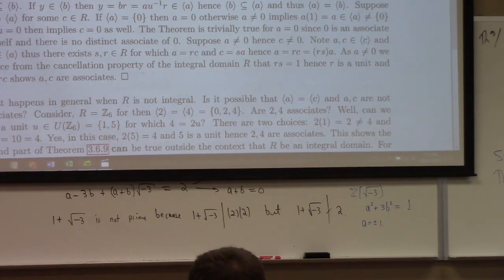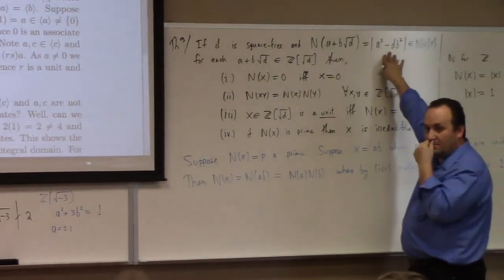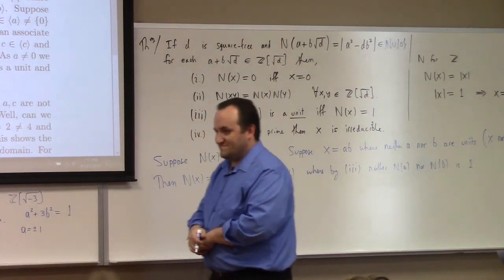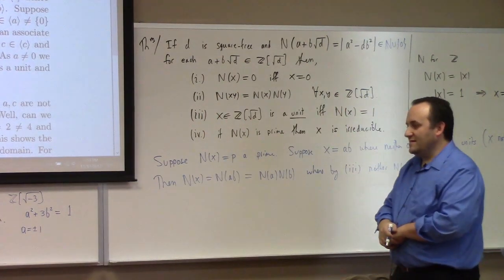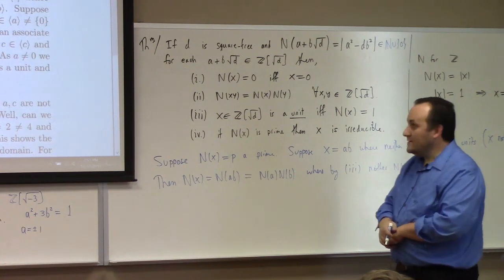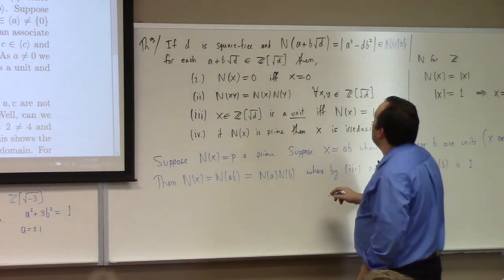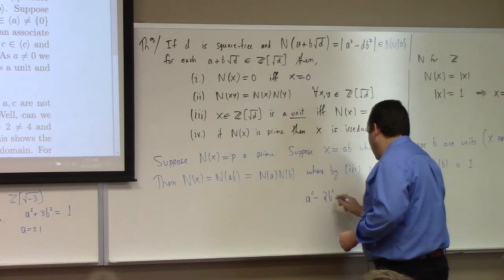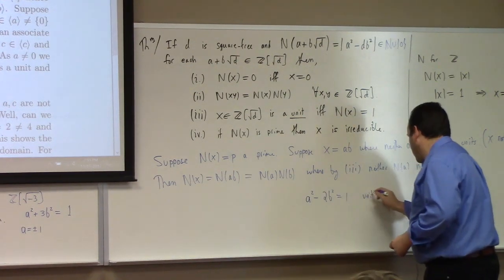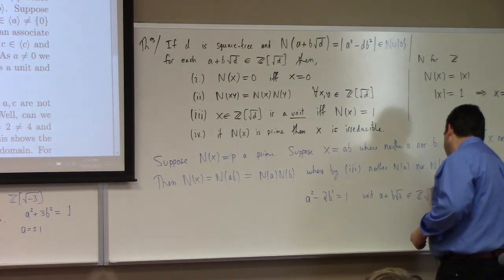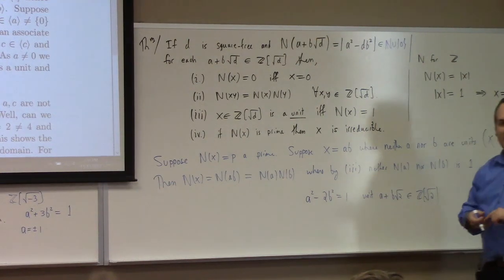This absolute value is really most interesting when D is what? Positive, yeah. So D being negative kind of makes it easier to work through, I guess. D being negative gives a certain finiteness to it. Like when D is positive, there are infinitely many units. For example, if D equals 2, you'd have A squared minus 2B squared equals 1. Anything in there would be a unit. It gives you a unit A plus B root 2 in Z adjoin root 2. Then there are infinitely many solutions to that.